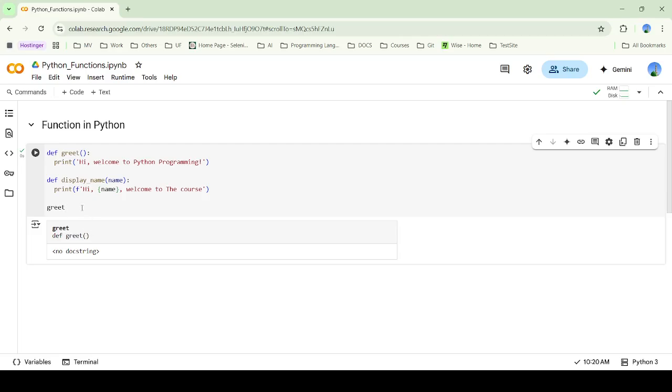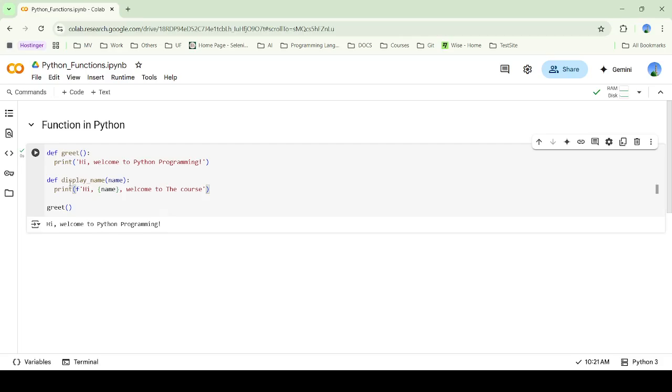So remember one thing over here. When you are going to call a function, you have to use the braces also. Without those braces, you cannot call the function. You will not be able to get the expected result. Now, if I run this code, you can see only the function that I have called over here is giving output. I did not get output from this function, right?